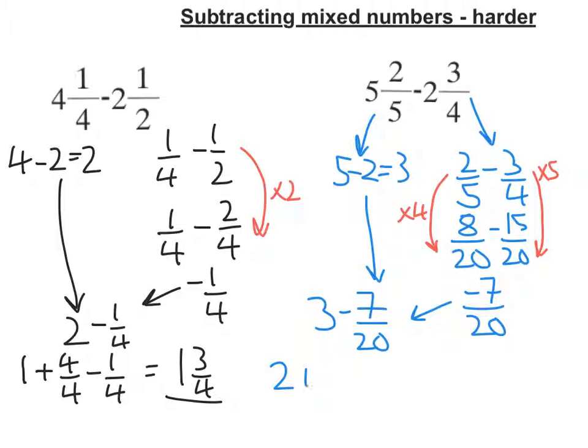Into 2 wholes, and change the last of the wholes into 20ths. There are 20 20ths in a whole, and the top must be the same as the bottom, if it's equivalent to a whole. And then take away my 7 20ths. So I've got my 2 wholes, 20 20ths take away 7 20ths is 13 20ths, and there's my answer.